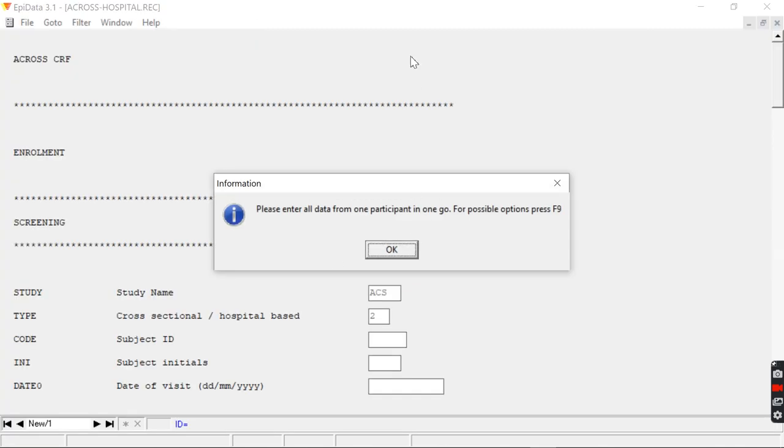The first thing that you see is that a window pops up that tells you to please enter all data from one participant in one go. If you are unsure about what options you have for entering into a specific field, you can always press F9, and I will give you some details and some examples of this in a second.